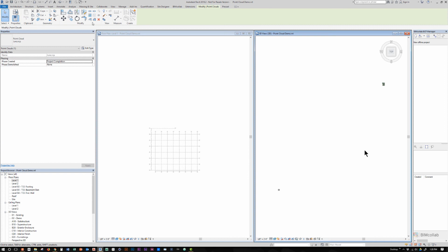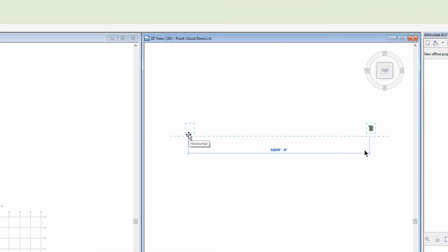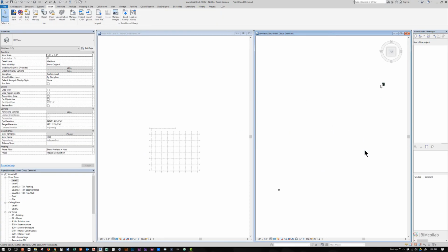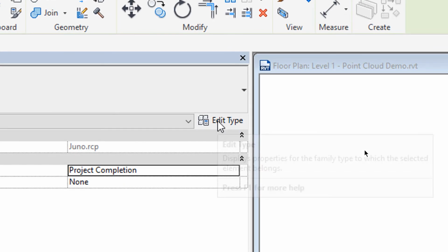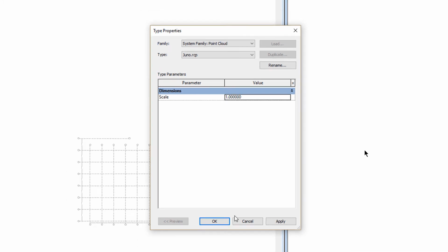Now, I should be able to just move this by those deltas that I found out earlier, right? But hey, check this out. I was at 5,000 feet. Why is this saying 15,000? Well, again, scale. Revit deals with scale differently than AutoCAD. If you look at the type properties of that point cloud, you can see that it has scaled it up. And if you actually tell it 1 to 1, it'll bring it back.